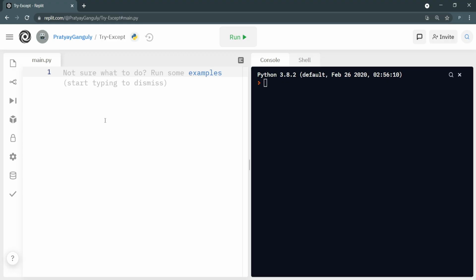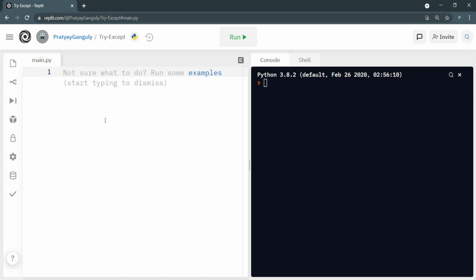So now we'll be studying about try and except block in Python. It is just similar to the try and catch block which you have heard of. A try and except block is used when you execute a program and you have a runtime error. In order to handle that error, you use try and catch block in C++ or Java, but in Python you use the except block in place of the catch block.